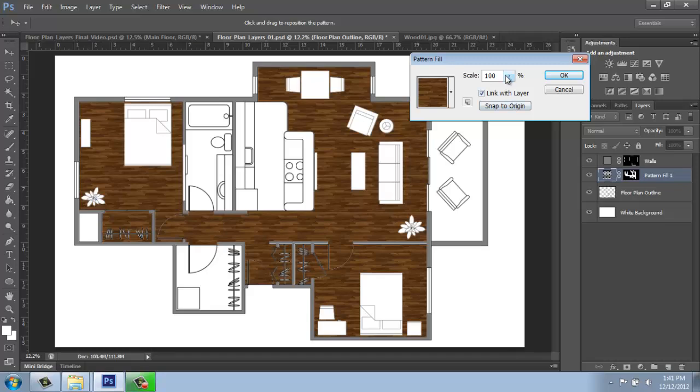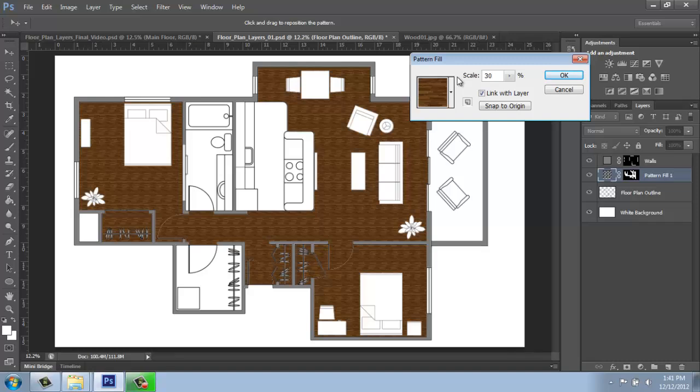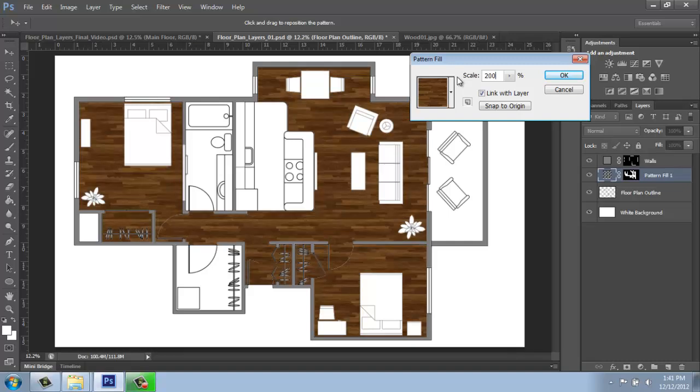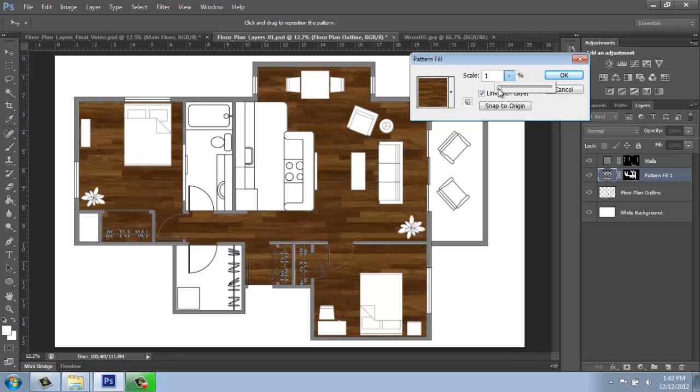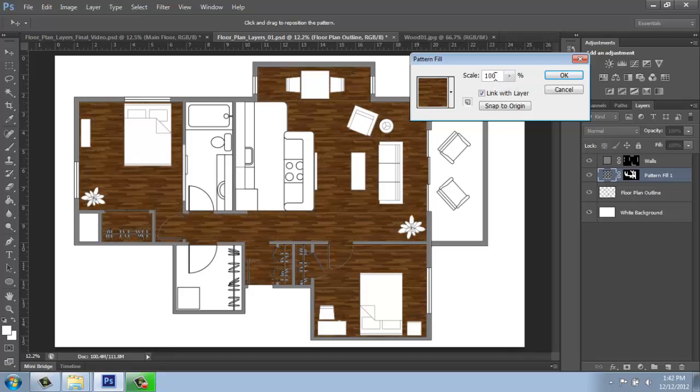And then see that you can actually change the scale right here. And this is one of the really powerful things about using this tool. So it's coming in at 100%, but I could certainly change that to 30, for example, and that'll make the pattern a lot smaller and a lot tighter. Or I could say 200 and make it a lot bigger. You'll also see that there's a slider available if you don't want to type the numbers in. I will keep it at 100%. I think that happens to look pretty good.